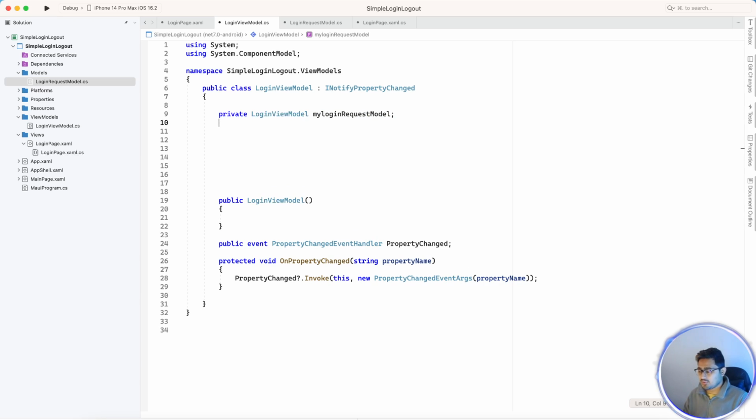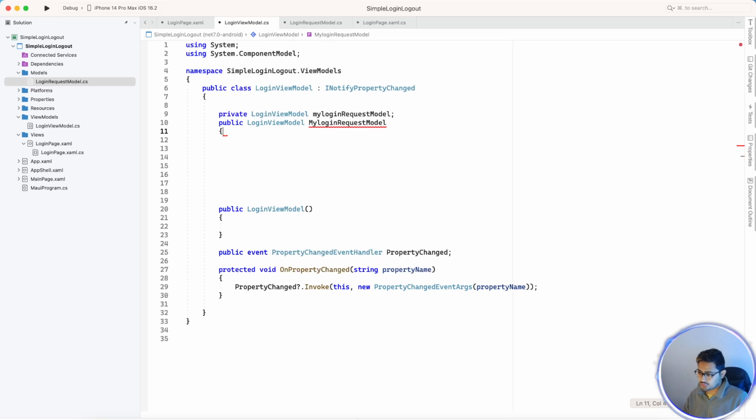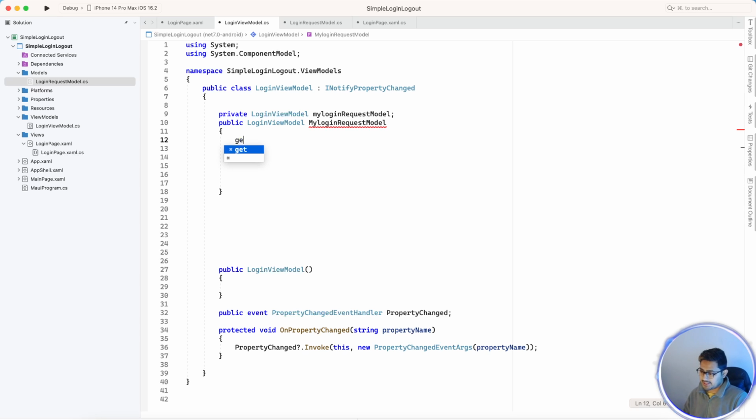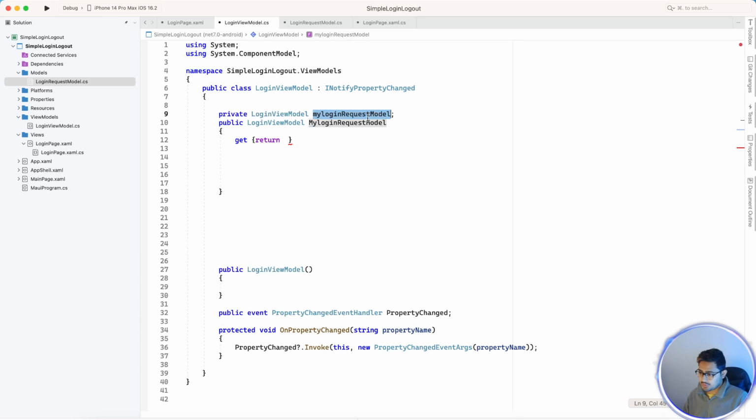This is the same as how you bound the collection view with the view model, and I'm doing the same thing here. Public LoginRequestModel, MyLogin with caps, and then the getter and setter, return myLoginRequestModel.